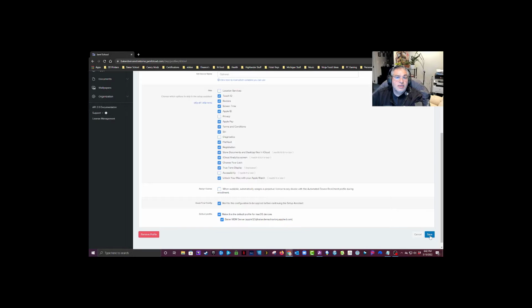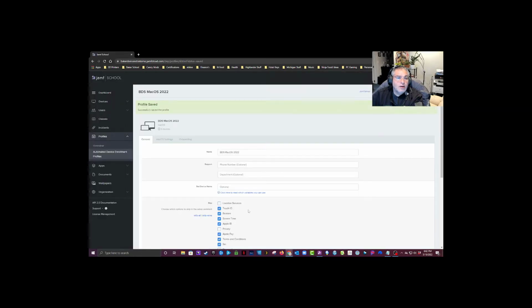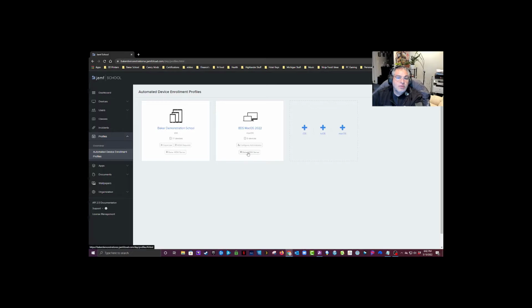So now we go ahead and hit save. And then you can go back to on the left hand side, automated device, and now you're going to see instead of configure administrator, now you're going to see a couple other options. So you see Baker MDM server. So that's great. All right, so that ends our video here for the creating a profile for the device enrollment for specific Macs, and it's set to go. It says 0 devices at this time.